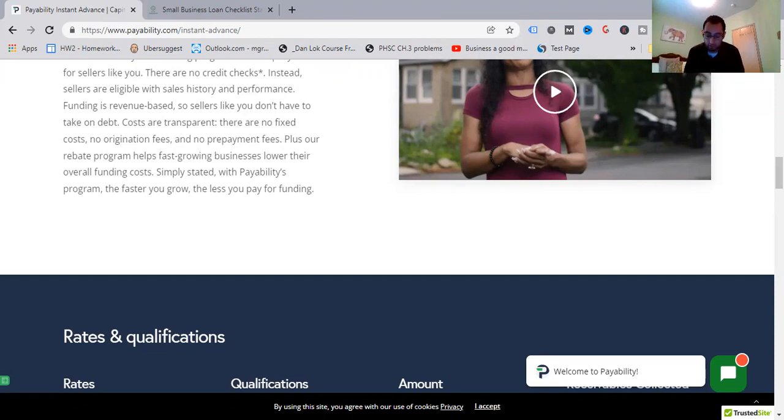So when we just did the math, if we were getting the $2,000 for the $1,000, let's see here. 2.5% is what we calculated from the $20 divided by the $800, which is giving us a 2.5%. So that's a 2.5% into the APR times the 365 days, because it's an APR, divided again by the 14, that's approximately 65%. So would you use that to get a credit card at a 65% APR is the question. And some numbers can be different for what you get approved for, what type of offer you get. So you kind of have to work backwards and then see what the actual math comes out to be.